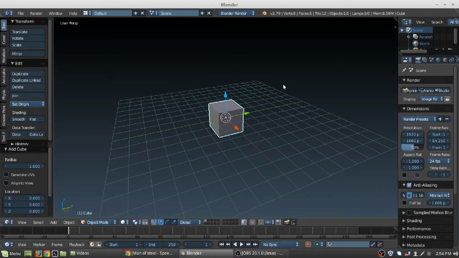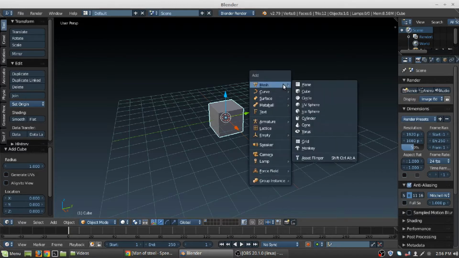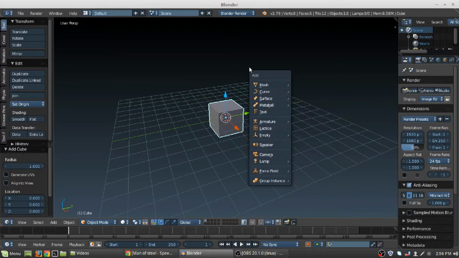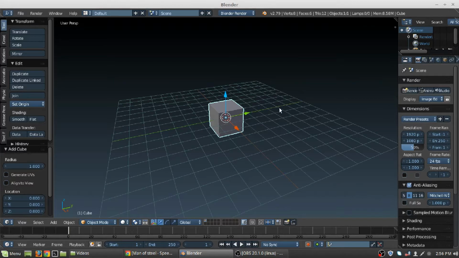Well, how to do that? In order to do that, we just take a basic 3D object. As we have seen in this list, there are several different objects. We create any of these basic shapes and then edit it to turn into whatever type of model we want. We divide it into several different polygons and edit it to create a different model. Let me show you how to do that.